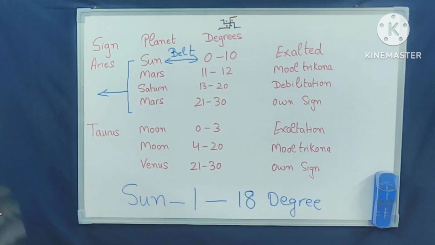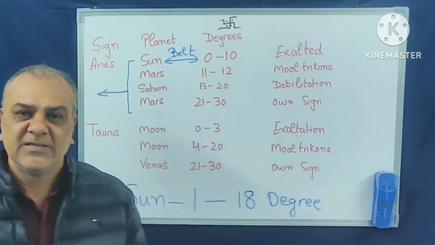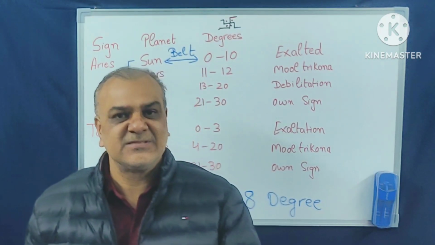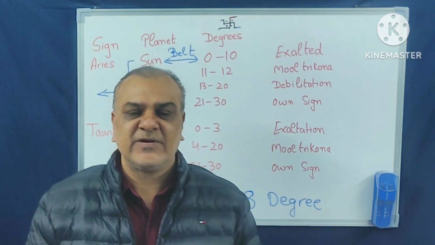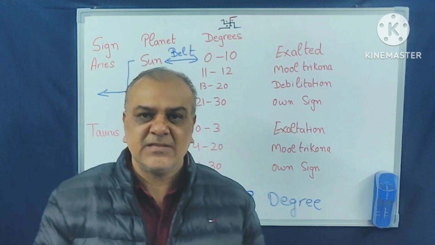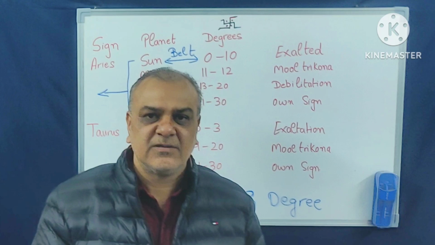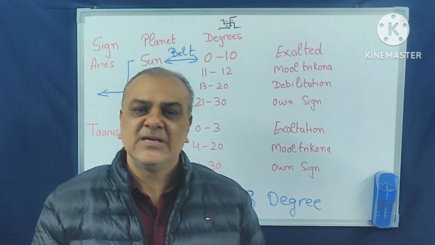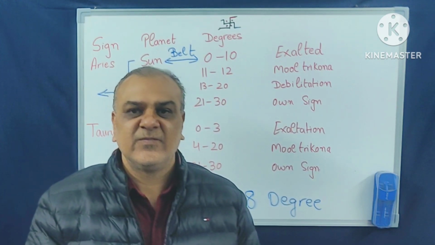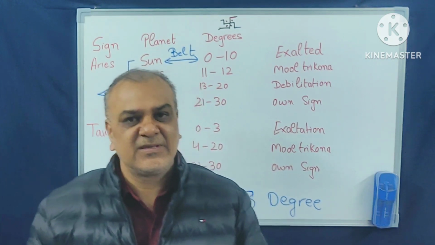So when you see a chart and you make predictions, just seeing in any chart that Sun is exalted, you will get name and fame and this, but the native sitting in front of you straight away denies and says no, this is not the case. In the period of Sun, or in the progression of Saturn or Jupiter, when it came over Sun, it did not give me any name and fame, rather it gave me trouble from the government. So this is the prediction you have to make here.